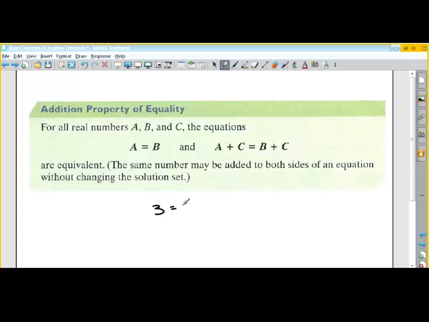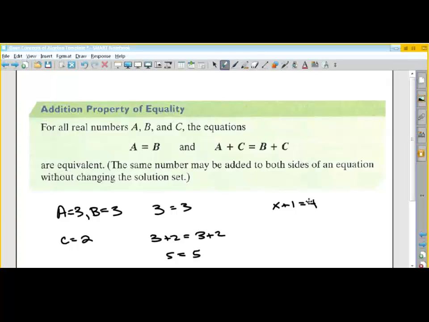From a number standpoint, it seems kind of trivial, but if you have an initial equality, this would be the original. In this case, a would equal 3 and b would equal 3. Obviously, the equality is true. And if you had c, you would say 3 plus 2 is equal to 3 plus 2. You can see just by the numbers that it's true. If you have an equality 3 equals 3 and you add 2 to both sides, you get an equality.